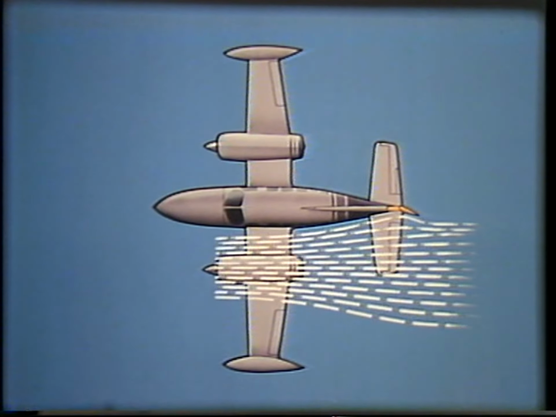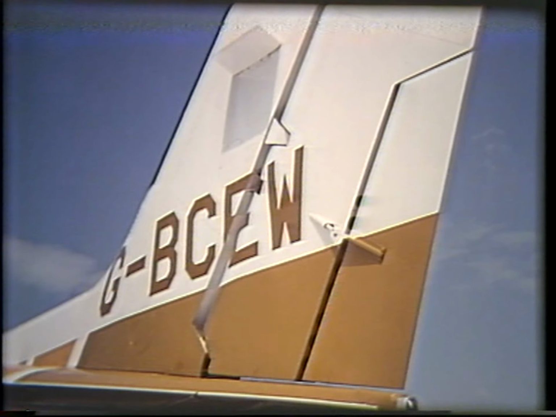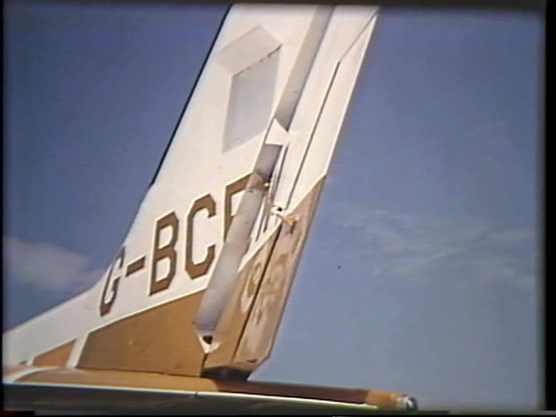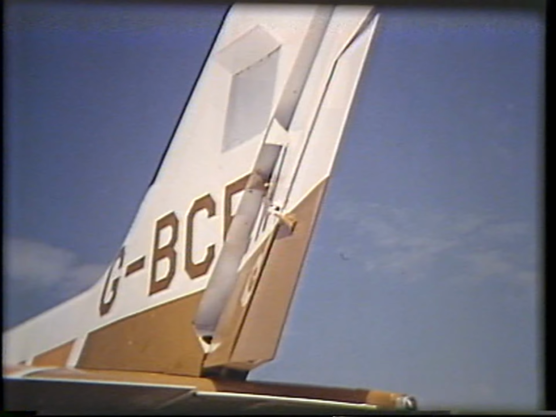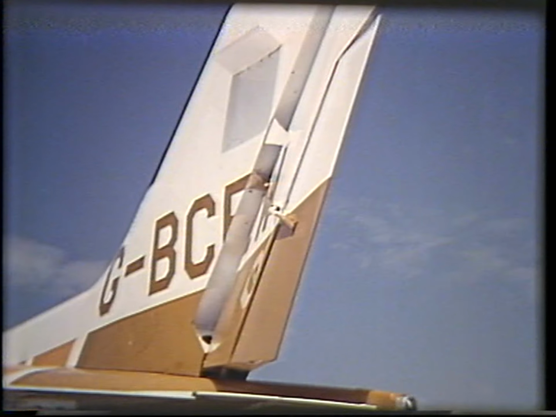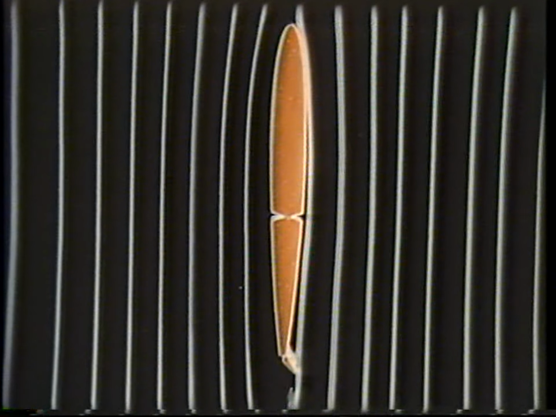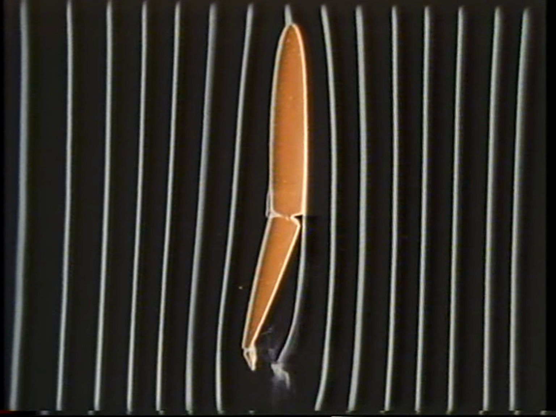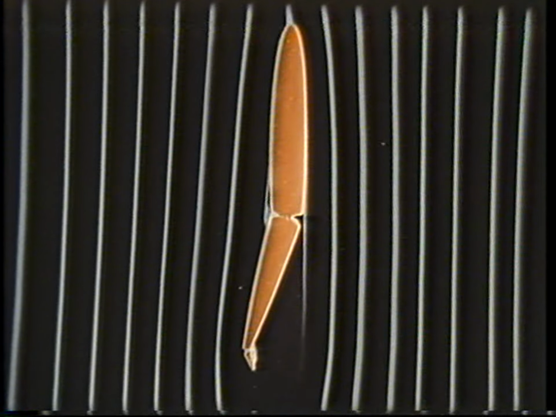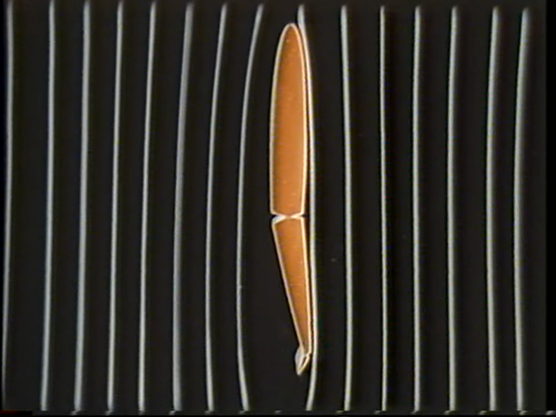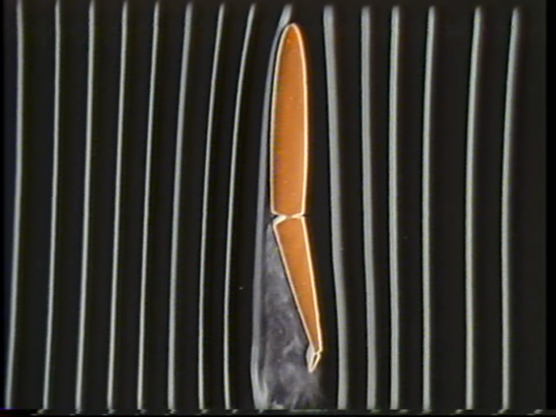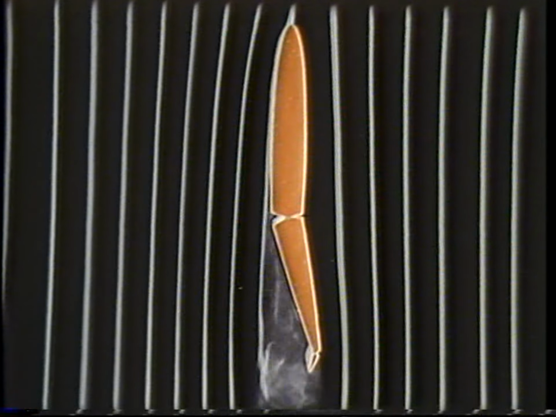To do this, he needs help. The way in which a displaced control surface can be held in position against a considerable aerodynamic force is by means of trim tabs. These are auxiliary surfaces fitted to the trailing edge of a main control surface and working in the opposite sense. Thus, a rudder trim tab applied to the right will hold the rudder to the left and vice versa. Trim tabs enable the pilot to correct and hold any normal variation in the trim of the aeroplane without having to hold the control force physically.